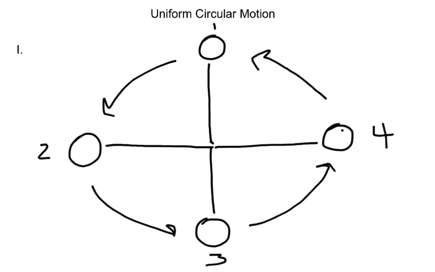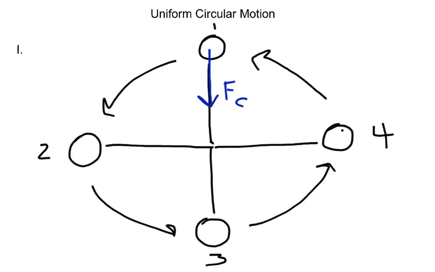Now, when this ball moves around in a circle, there is a special force acting on it. It is called the centripetal force, and the centripetal force acts on any object that is moving in a circle. And the centripetal force always acts inward from your direction of motion, or inward from your circular path.